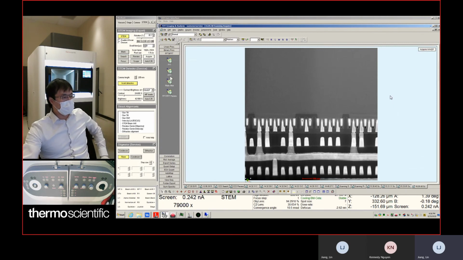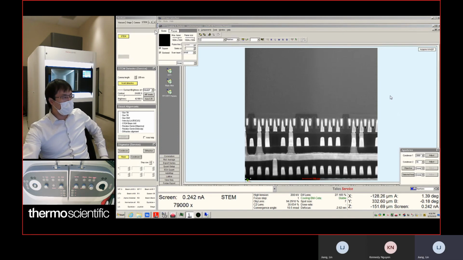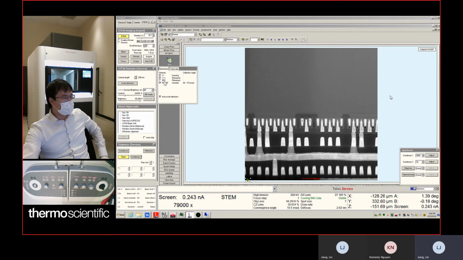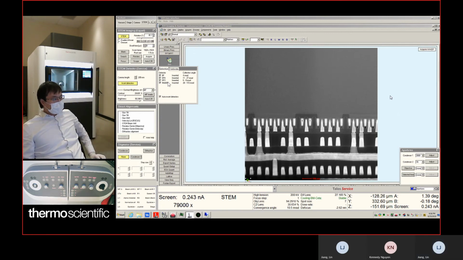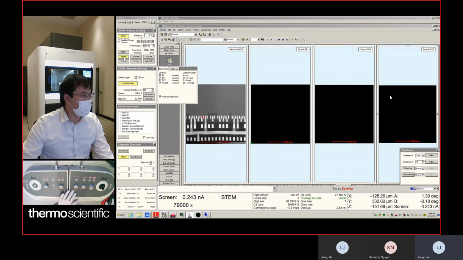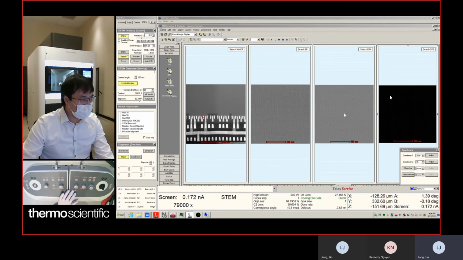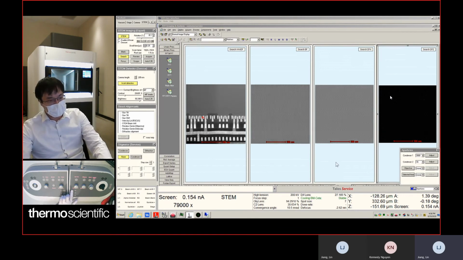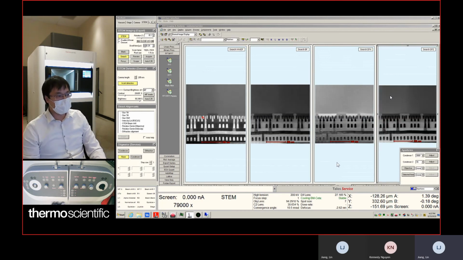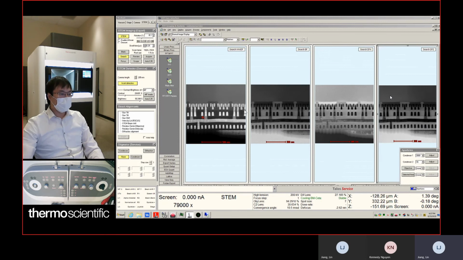So next, I'm gonna show you something. As I mentioned, we have different kinds of detectors. You can just insert different detectors and do the imaging with all 4 detectors. So we can just say search. You see, for now we have no signal to the bright field, dark field detector because the dark field detector is below the sample. We need to lift the screen, push L1 here, push L1, lift the main screen. The signal is going to go to your detector. So probably we move up a little bit. So you see the situation here. In the HAADF, we got the Z contrast, which is dark field contrast, and you see your vacuum is in black.